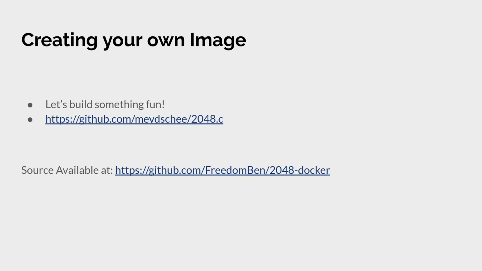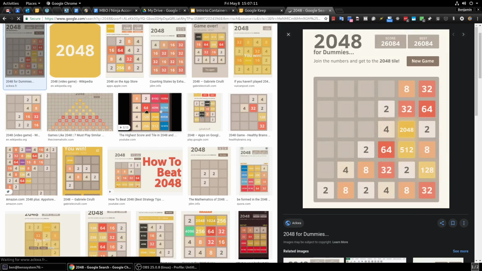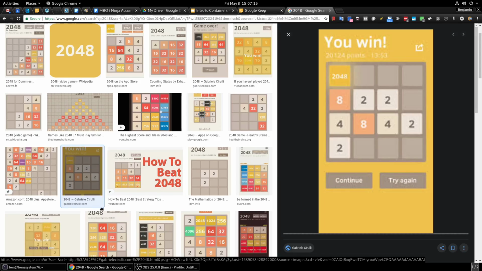Let's build something fun. If you haven't heard of the game 2048 before, it is kind of a cool little number game that is sort of fun to play. So the game 2048 kind of looks like this. You get a board, and the board has tiles on it, has numbers. This is a more typical one with a 4x4. And the goal is to join these tiles together until you expose a tile that has the value 2048.